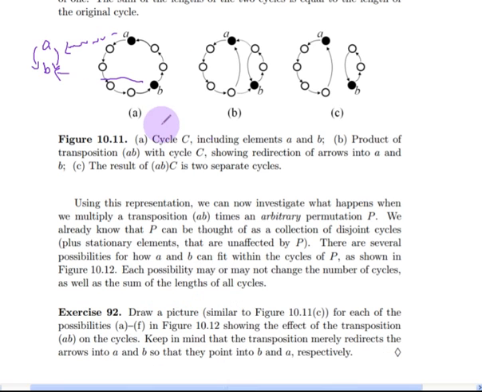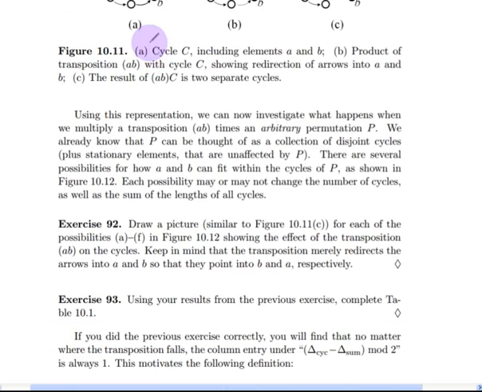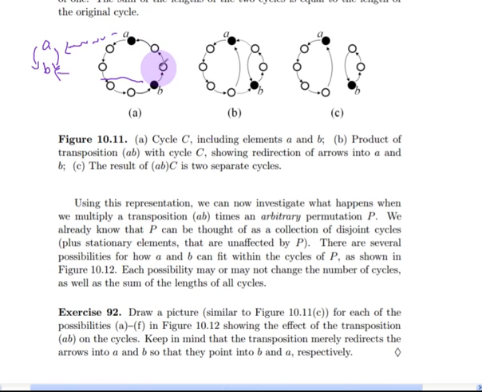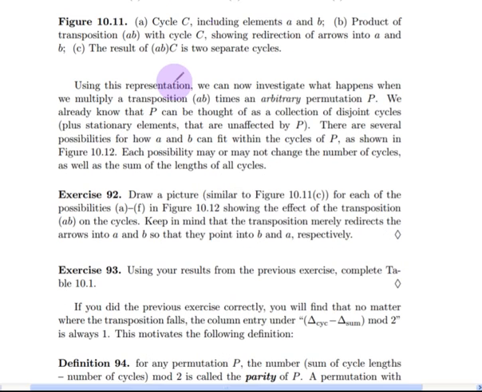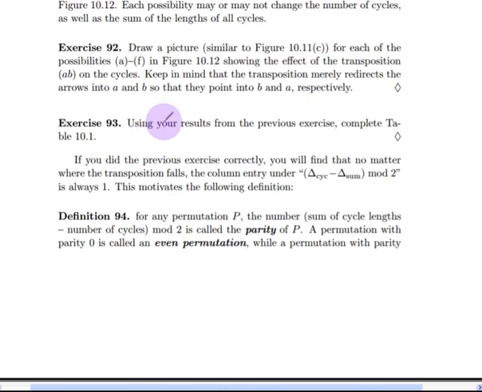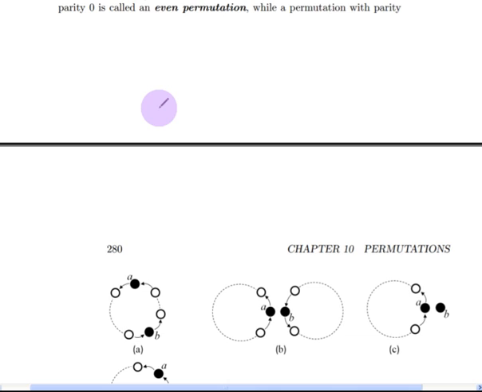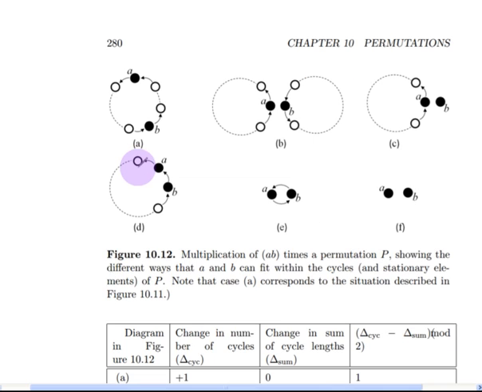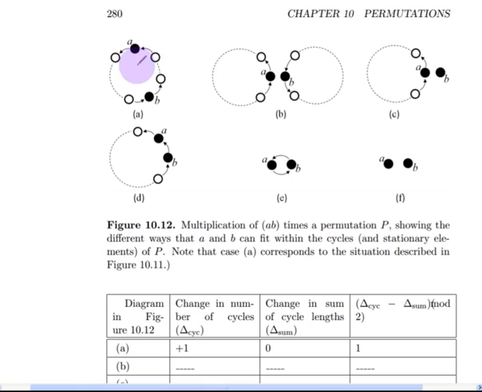Okay? And what you're going to do is investigate not just how this transposition affects this cycle, but you could also have a transposition that switches two consecutive ones, or there are several cases of transpositions multiplying by cycles. Okay, so you're going to investigate that, and you'll see what multiplication by a 2-cycle does. So here are the different cases you can see. You could take a transposition of 2 points within a larger cycle. You could take a transposition of 2 consecutive points within a larger cycle.